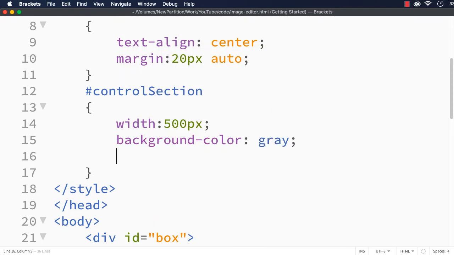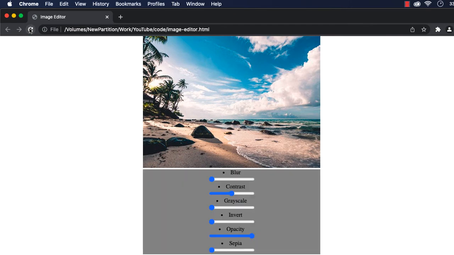Okay, and margin to be 0px auto. Now let me save this. Let me refresh. See, we have added gray background to the control section, set the width as same as that of the image, and by specifying margin 0px auto, it came just below the image.